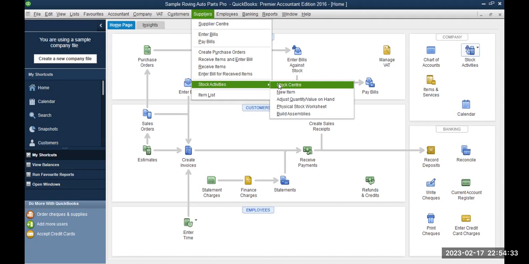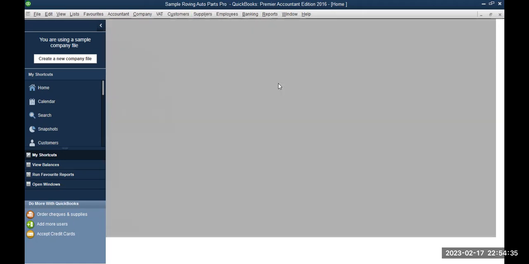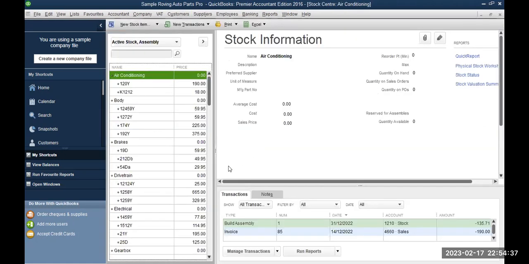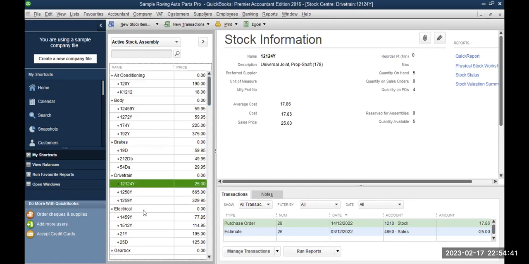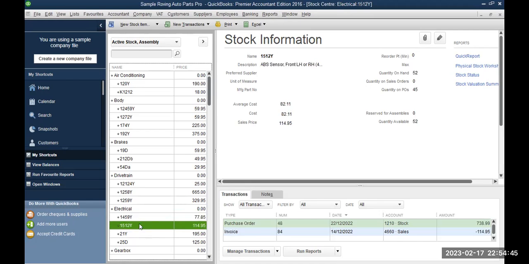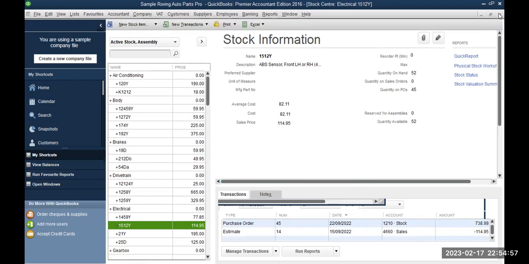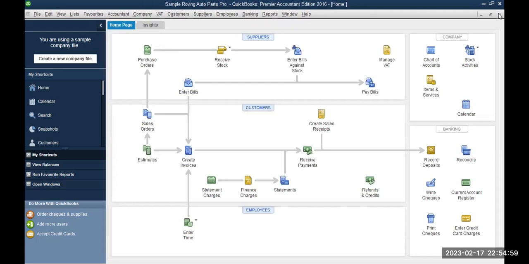a discrepancy. You can see if, let's say, were all the bills entered? Were all the purchase orders, I mean, if there were sales, were all the sales entered? Were all the payments received? Were all, everything that was pertaining to that, you can actually go and see where the error is coming from. Okay? So that is the center for stock information.